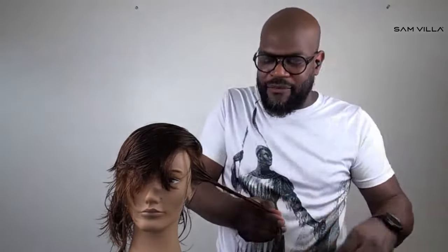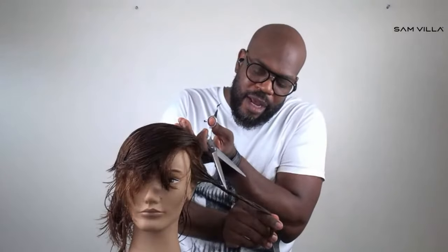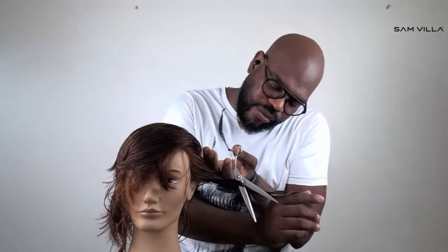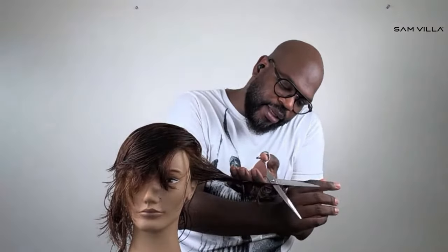Saludos, Chile. So I made a braid, a three-strand braid, very simple. I'm gonna let go of my comb, but I'm gonna elevate it at 45 degrees. I want to add texture and movement. So I'm going right in the braid, and as you can see, with the end of my shear, I'm just going in and giving that cut. I'm not closing my shears completely. I'm just doing a Pac-Man cut, as you can see. There we go. Now, when we loosen this up, you can see that texture that flows in the hair.